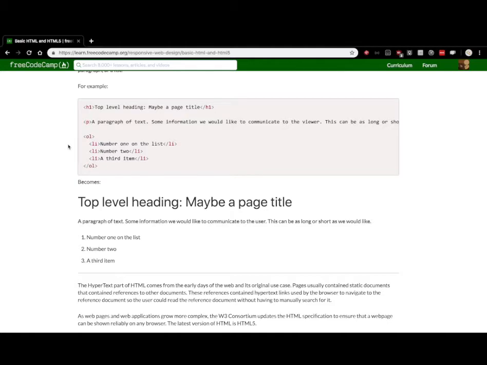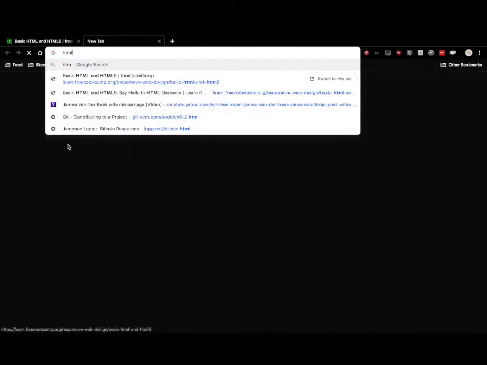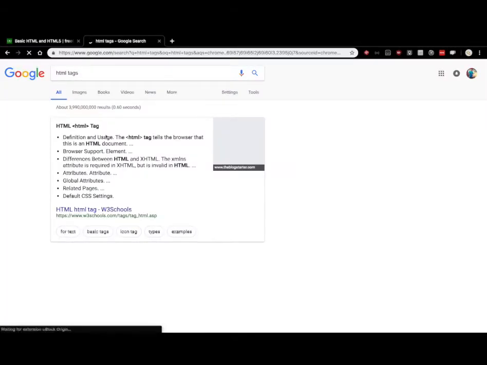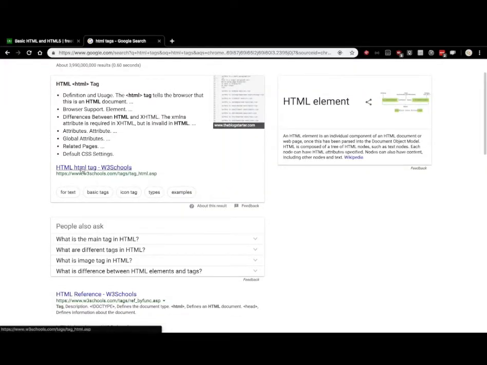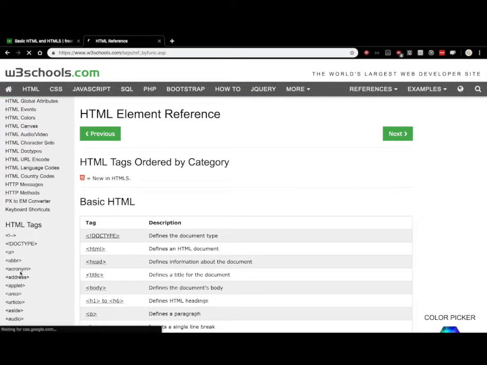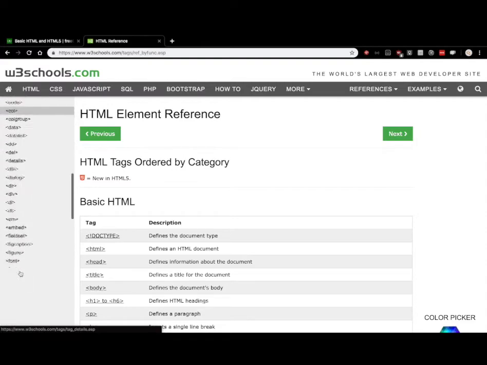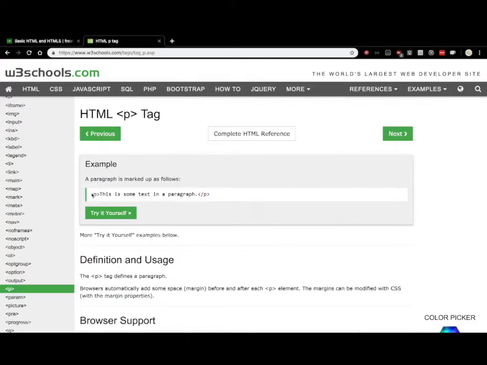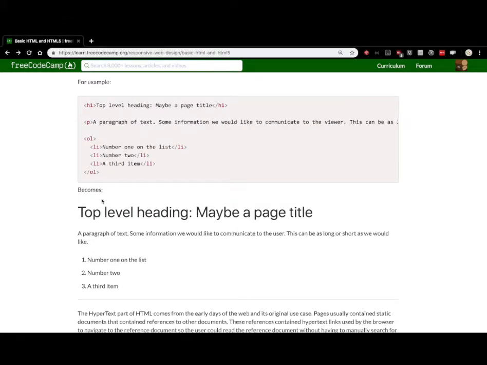You'll quickly find, let's Google HTML tags, right? You'll quickly find that W3 Schools here has HTML tags, a great reference site. Here on the left, you'll see a ton of HTML tags and how to use them. So let's take, for example, the P tag that we just learned, the paragraph tag. It'll give you an example of exactly how it's used. So do not fret, do not worry about forgetting these tags. Great. So let's return now to freecodecamp.org.